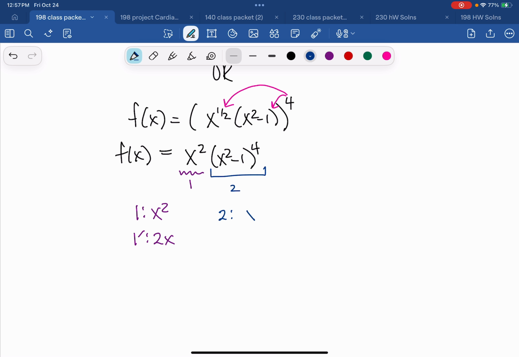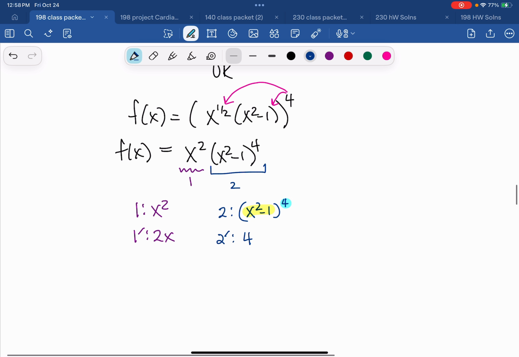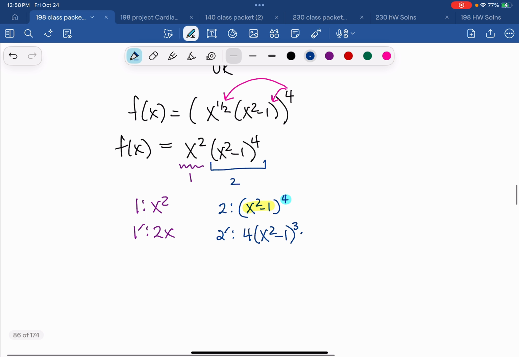Then function 2 is the x squared minus 1 to the 4th. And in order to get its derivative, I've got my inside and my outside, so I'm going to need chain rule. Okay, so my inside is the x squared minus 1, and the outside is the 4th power. We're going to bring down that 4th power. Our x squared minus 1 inside stays, and my new power is 3. We decrease it by 1. Times the derivative of what's in yellow, the inside. So the derivative of x squared minus 1 would be 2x. And then I'm going to put these two things together. So that's going to give me 8x times x squared minus 1 cubed.